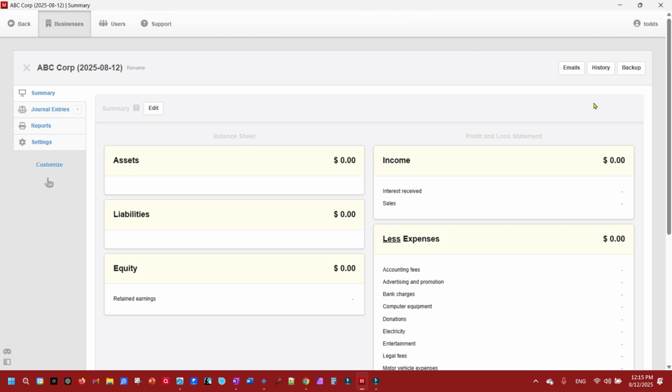There it is. Like I said, if you are switching to a new computer, first go to manager.io, download and install the desktop version of the accounting software, and then just walk through these steps, and you'll have your business on your new computer. And that's all there is to it.